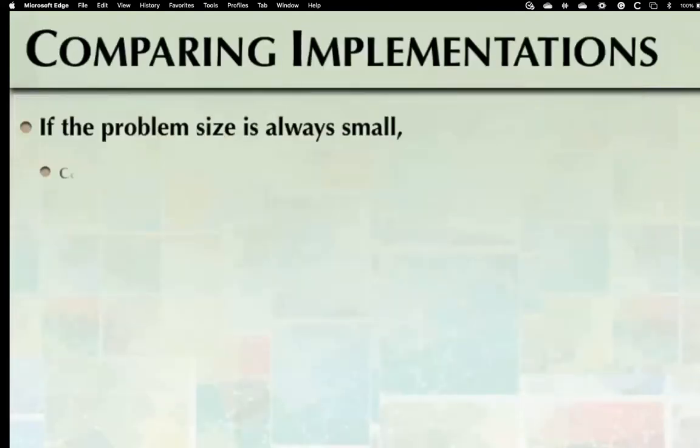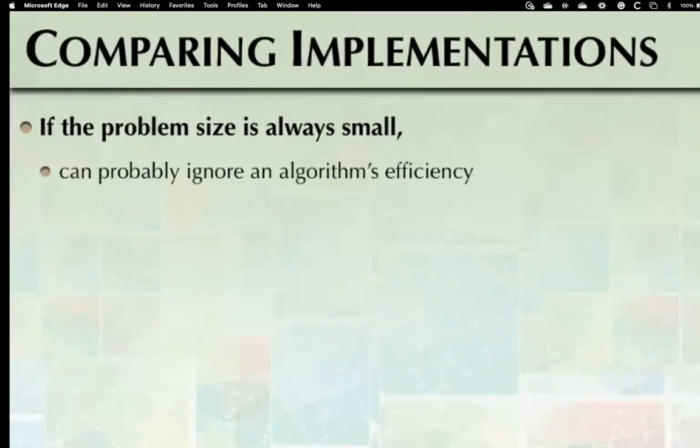When comparing several implementations of an ADT, if the problem size is always small, for example, where n is always less than 100, in most cases we can ignore the algorithm's efficiency. But as the number of entries in the collection grows, efficiency becomes critical. It is a good idea to test ADT implementations with large data sets to see how an algorithm's efficiency impacts real-world use. As we will see in other lectures, such as those on sorting, there is often a trade-off between an algorithm's efficiency and its memory requirements.